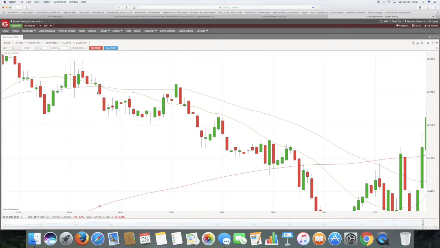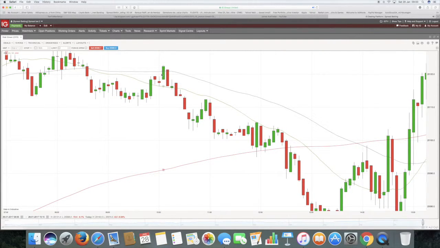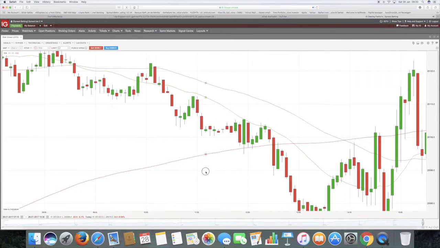And then it had another go here, it breaks out, pulls back, two tries. Normally, something has two tries, any market won't have more than three tries, and it will change direction. So we have one try, two tries, comes back. And then finally it breaks out here. This is a good breakout here. Now I'll tell you exactly where you want to buy for a very strong move, and you're going to see now exactly what I'm saying.